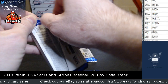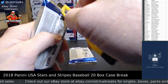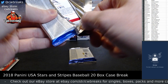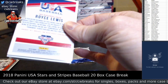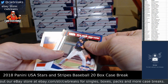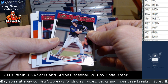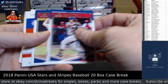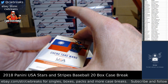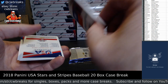Another thick one. I'm going to stop saying it because I'm sure you get tired of it. There's a lot of them in here. Okay. That one feels lighter. And the number is lighter. I don't know if you saw it yet. Pete Crow Armstrong. Grant Koch. Grant Taylor. Yeah, there they are in order again. Oh, Cheng Tang Wang. Man, this even feels awesome on the other side. 2 out of 5.